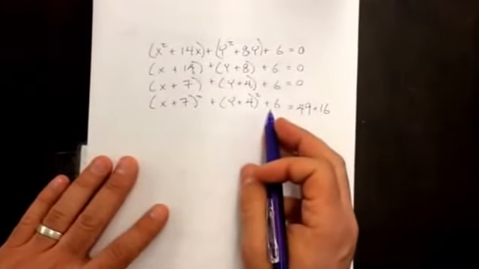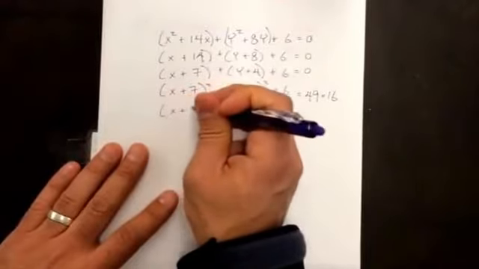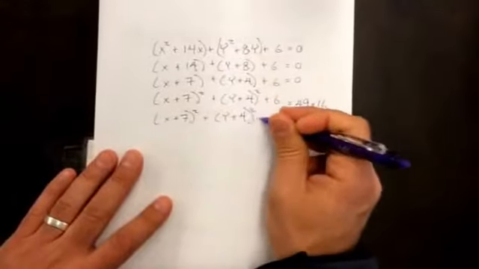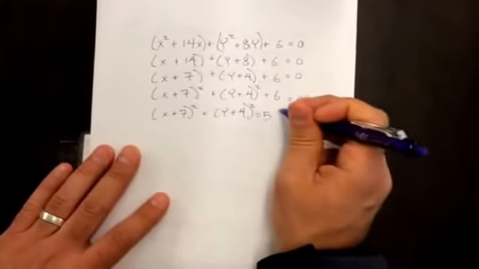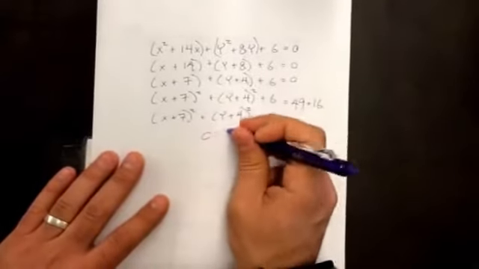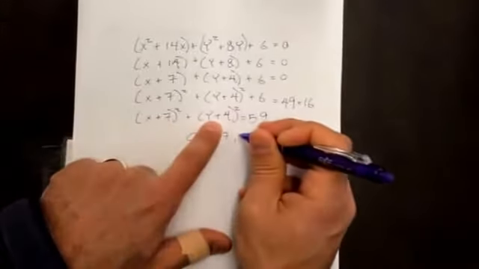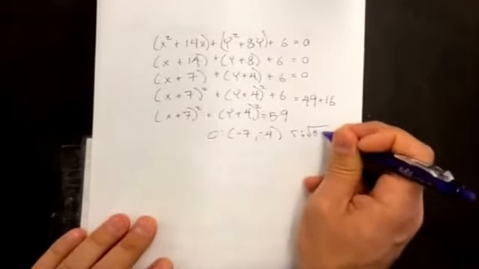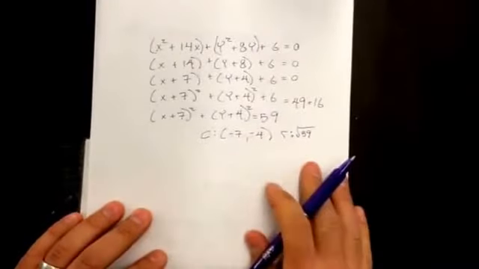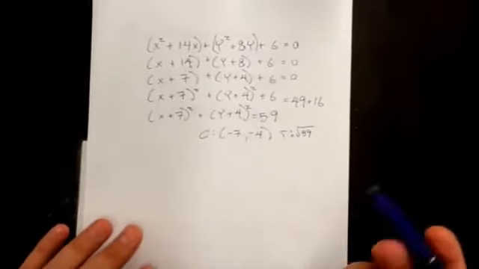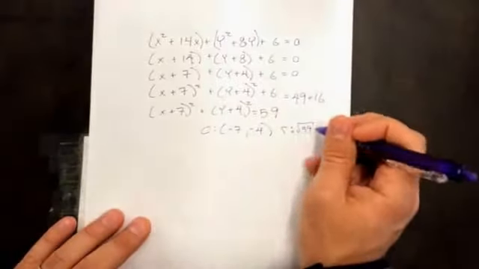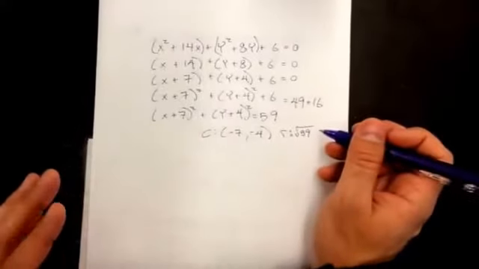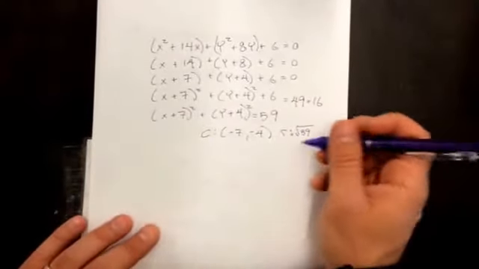Now I don't want this plus 6 right here, so I'm going to subtract the 6. So my center is going to be at -7, -4, and my radius is going to be the square root of 59. So that's my answer, and that's it, I'm done. Unless I had to graph it, then I would graph it out. For graphing, when you have something that's a square root, just give me the closest approximation that you can. So square root of 59 is 7 point something, so 7.8.